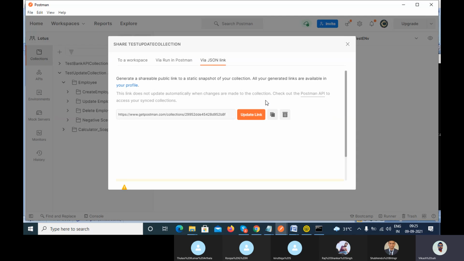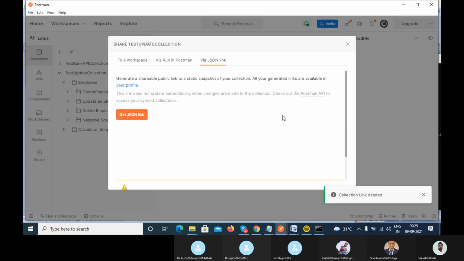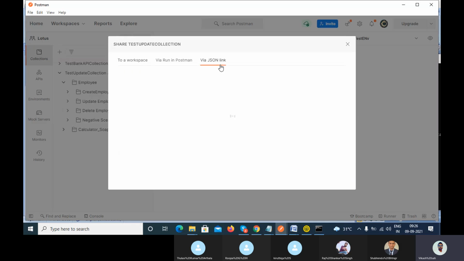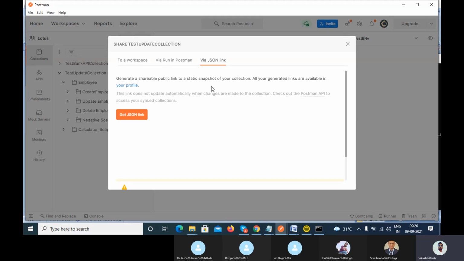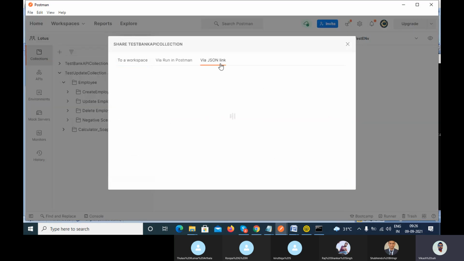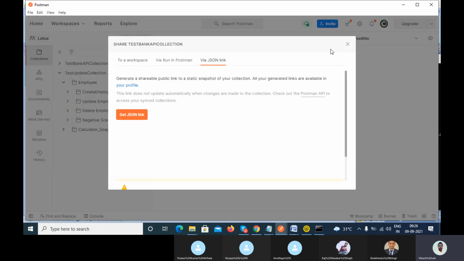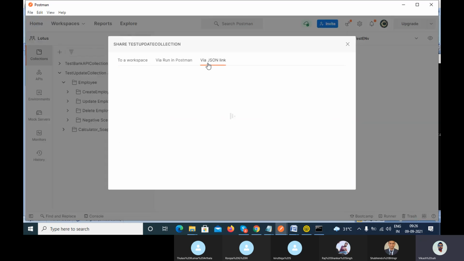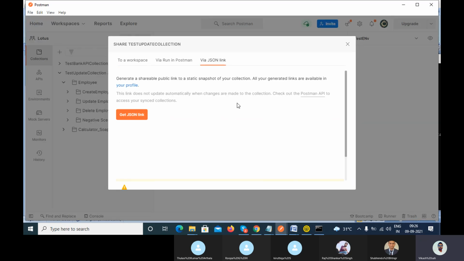In my case I'm not getting it, since I have already generated it. If you go to view JSON link, you will see a generate link option.